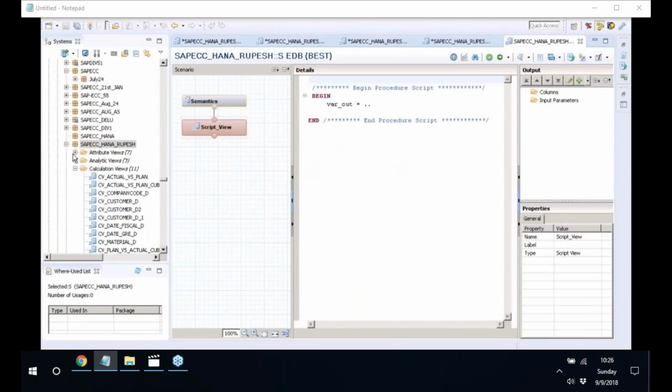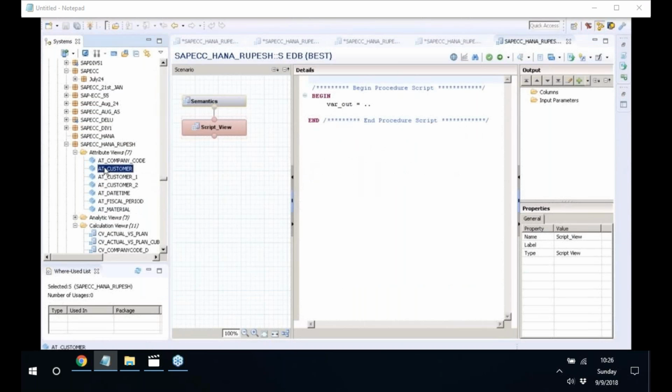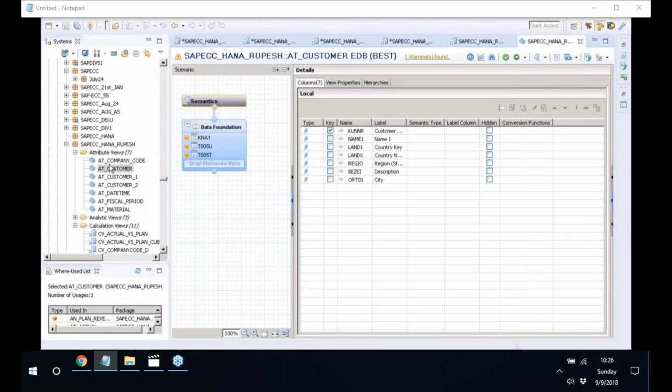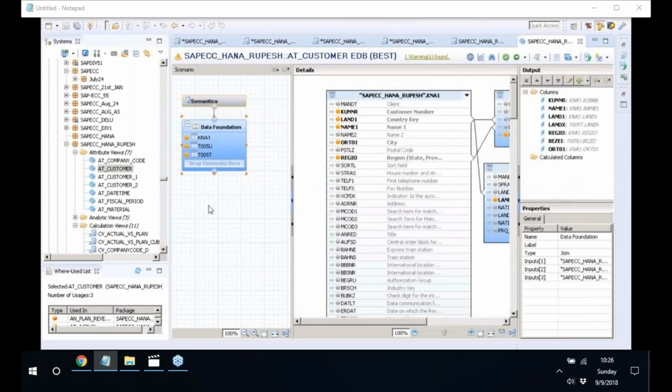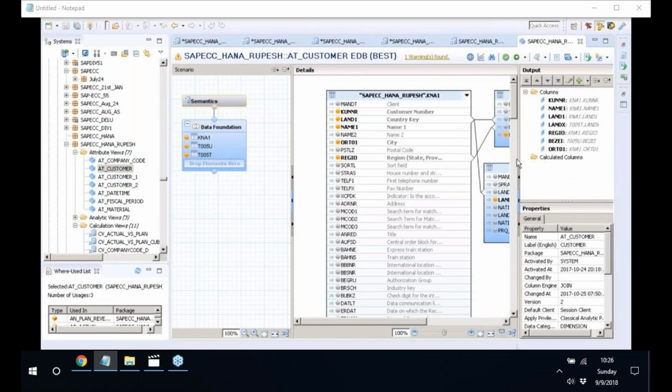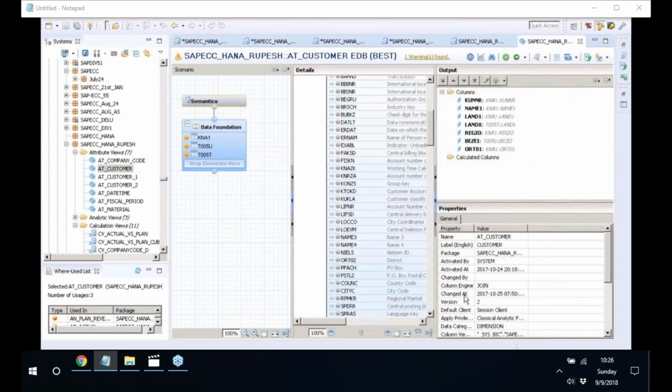Double click on the attribute view. Attribute view is executed on which engine? What is the type of engine that attribute views execute on? When I click on data foundation, when we click on the free space, what is the engine? Join engine. Join engine is the engine in which attribute views execute.